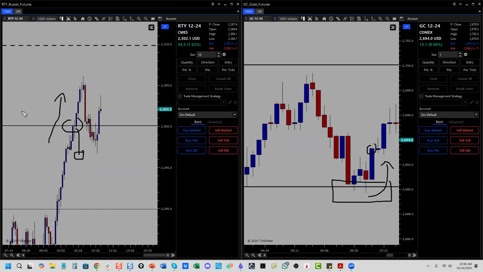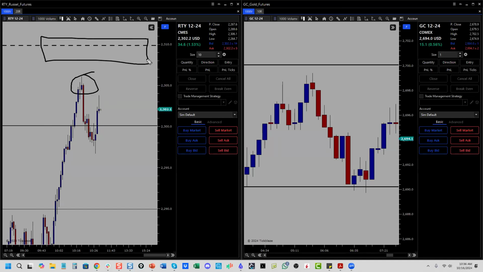Because it's telling me that resistance is being respected. This is telling me that support is being respected. This is telling me the market's messy right here. And there's a very good chance that they've got so much size that they're going to just start offloading. They know that this is the resistance hedge. There's a lot of big traders can see that. So they're just going to dump. And that's what that big puke was. That was a big dump on purpose.